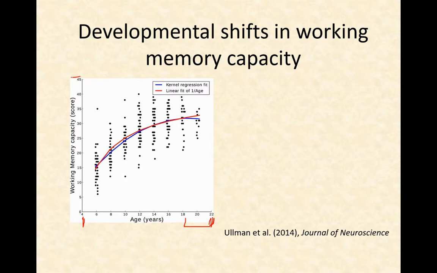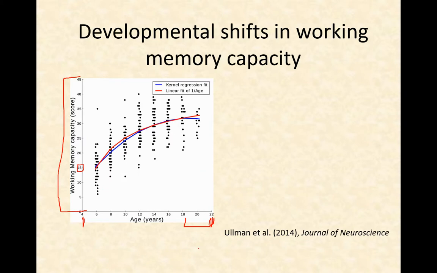And these scores here are not how many things kids could remember. This is on a different test of working memory capacity. It's not like you remember 15 things, it's that you got a score of 15. And I can't remember if they did 5 measures of working memory or something like that.